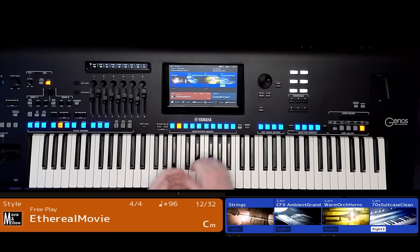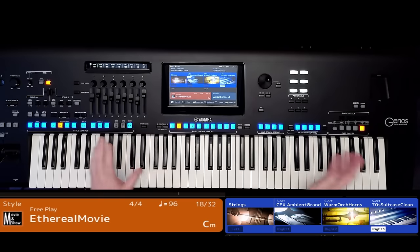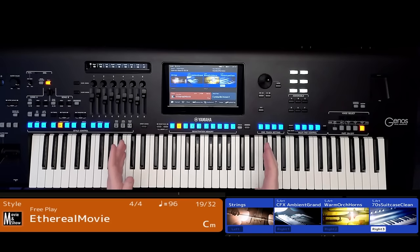What else can I tell you about the Genos? Because I'll say this, as I said to start with, this was the top of the range until a few months ago. And just to say, well, because a new one's come out, this is cast aside. It shouldn't be. It really should not be, because it is a great keyboard. And if you've maybe got grandkids who want to learn and you don't want to give them a nasty keyboard to learn on, naming no names, Medelli, maybe you should have a look at a Yamaha, because the Genos 1 is affordable. It's not massively expensive now, because of course there are lots of them about.